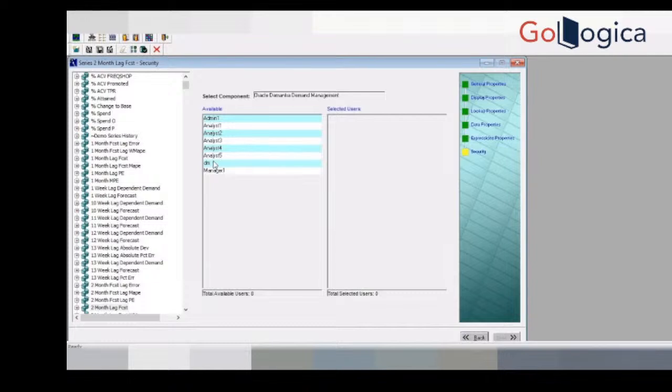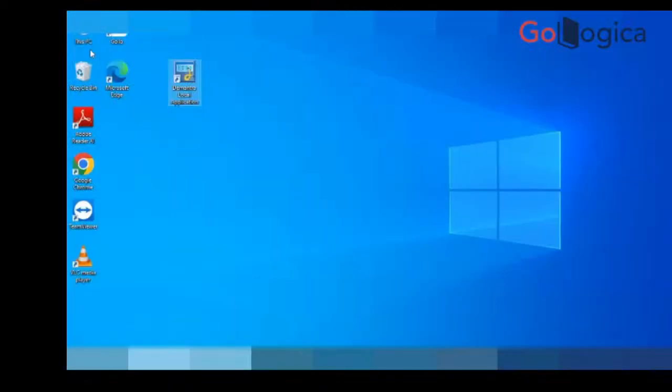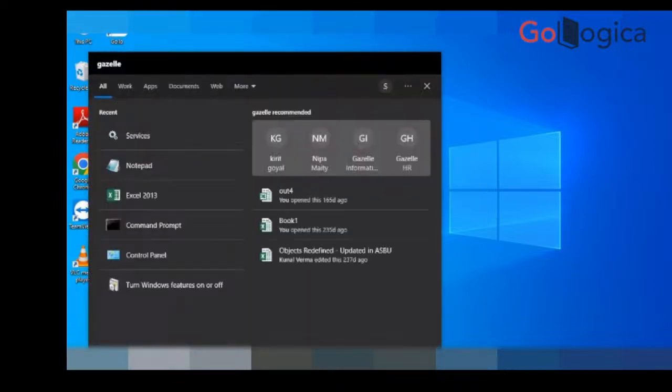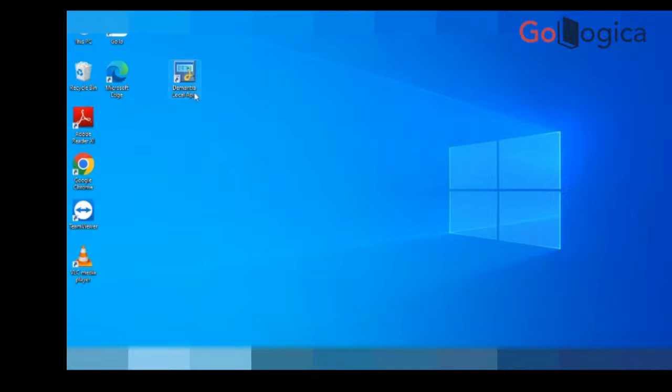Actually, this series is not assigned to that user, so it was not showing up there. So I have to bounce one more time. If the series is not enabled for that user, it will not display.